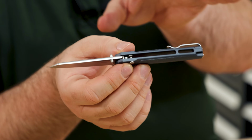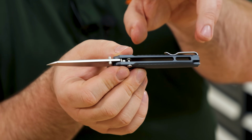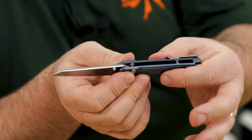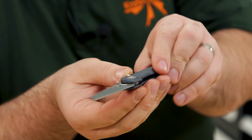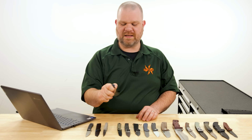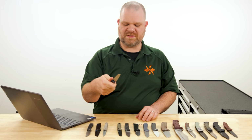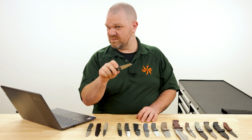The originals of these were titanium, but this less expensive version is aluminum, and the handle is a single piece milled out of a single chunk of aluminum. That is a cool thing. You've also got the button lock there, so you've got finger safe closing action, flickability with the wrist while you hold the button down, nice pop with the thumb studs, and this is the second modified sheep's foot style blade.